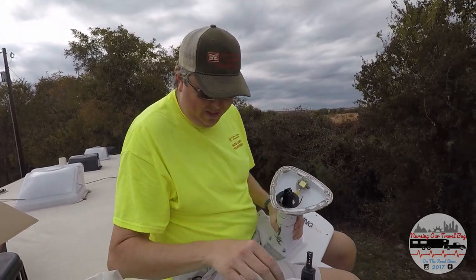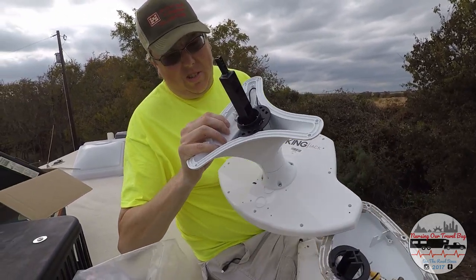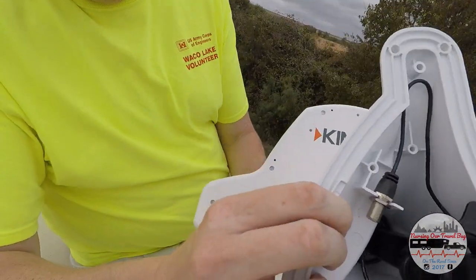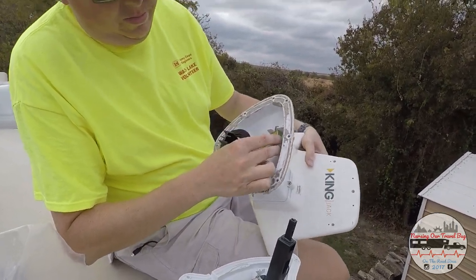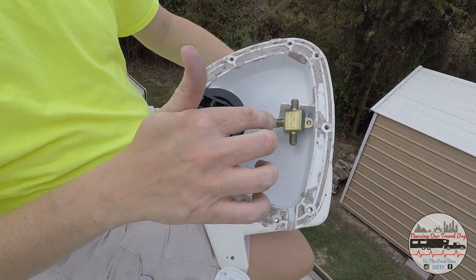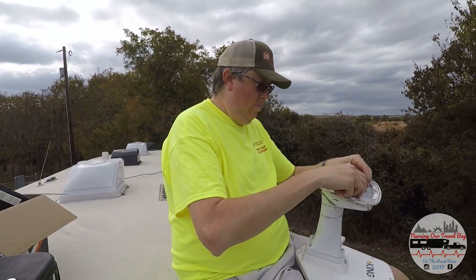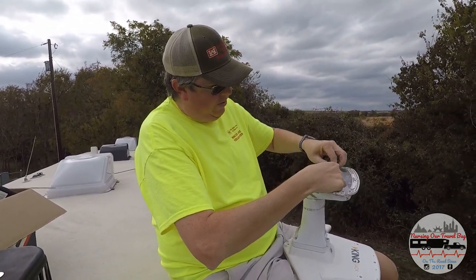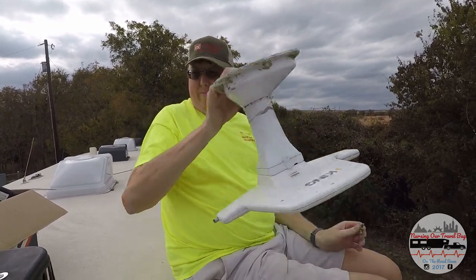So, the new one just has this one connector right there. See, this did have a screw that was here, so it was mounted in here. So right away we noticed, well, that's strange, because this has this splitter thing. So I said, well, what if we just take the splitter off of here and put it on there?